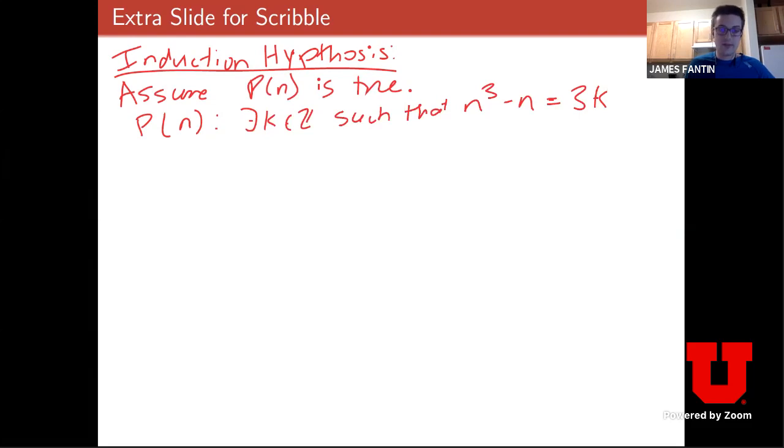And we're always going to do something similar to this when we do induction. We'll either assume that P of n is true, or assume that P of n minus 1 is true. Some assumption about some previous values, and then we're going to prove it's true for the next one. And one way I like to think about this is kind of like dominoes.